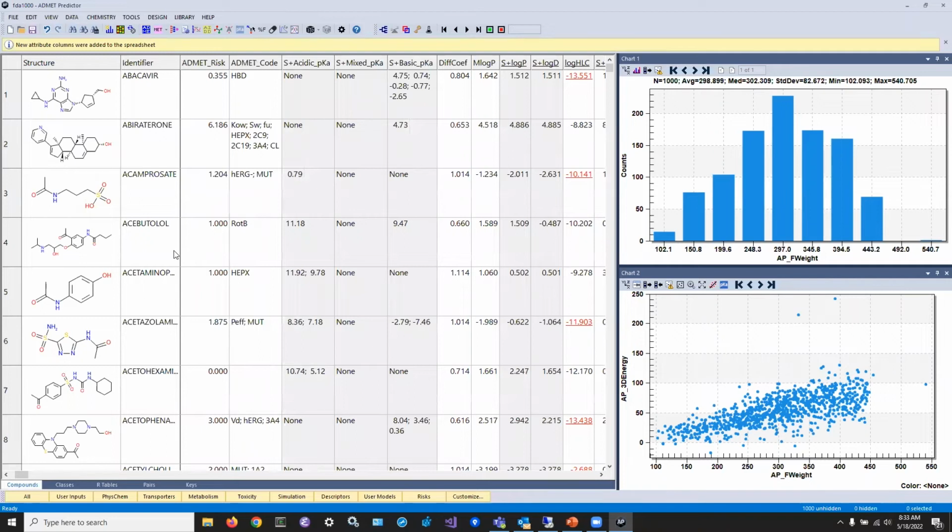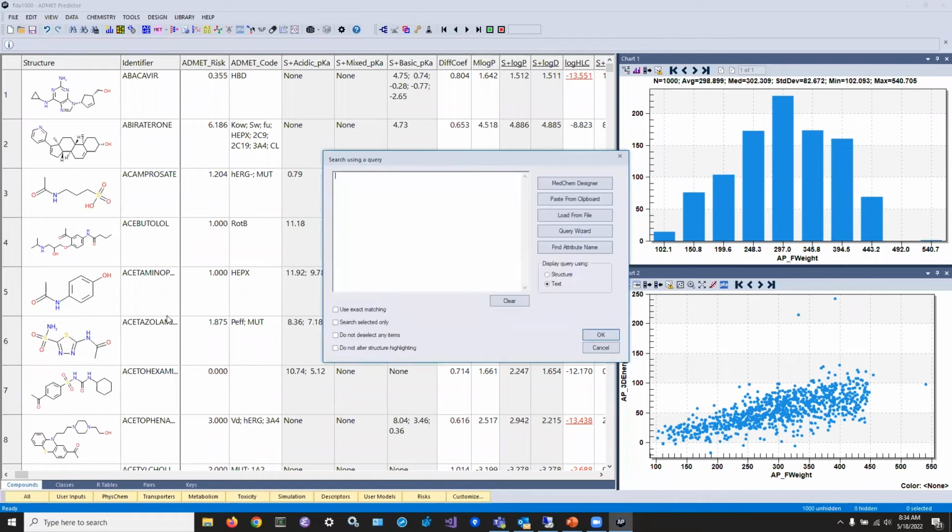All right, and then one of the last things I wanted to show for 3D, I think I mentioned that if you are interested in generating multiple conformers per input compound, then you will be using the command line version of ADMET Predictor as opposed to the user interface. But if you are interested in just visualizing the multiple conformers for a single compound, then we've made that pretty convenient to do directly from the user interface. So I'm going to just find a different compound really quick here.